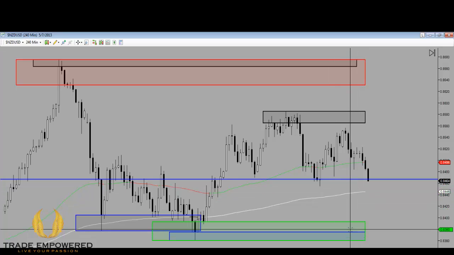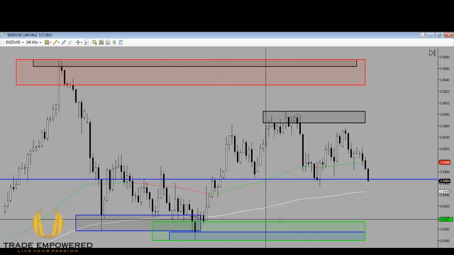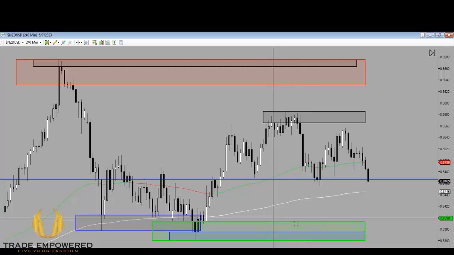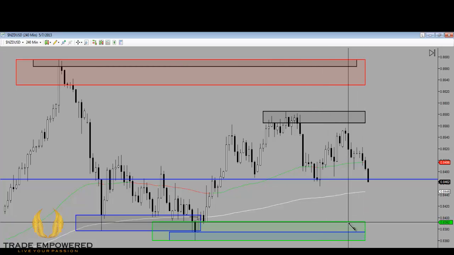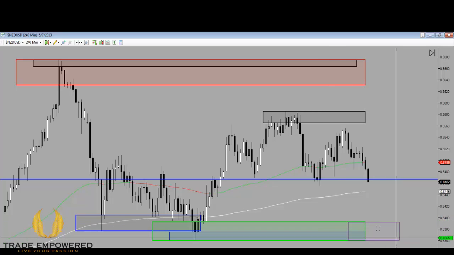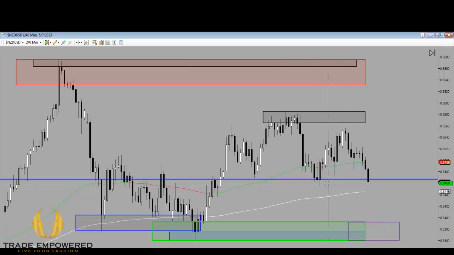The first thing you want to do is predict: where is this market likely to go if we go down? Thankfully I have these nice little DSR levels on here that give me a nice visual representation. The market has basically pulled the structure like a magnet. And down here where we have a major and a minor DSR level, well, this is our next magnet. So we would think that the market's going to come somewhere down in this level, if we break this recent structure.